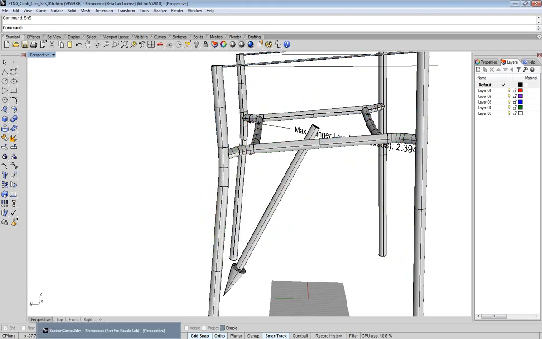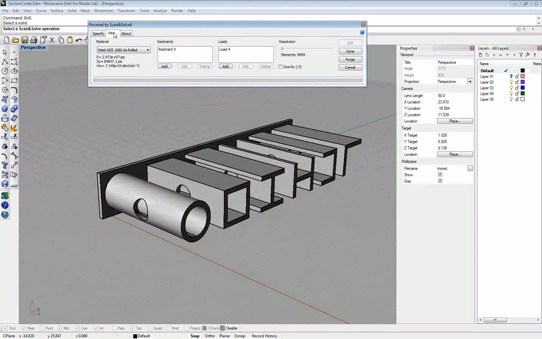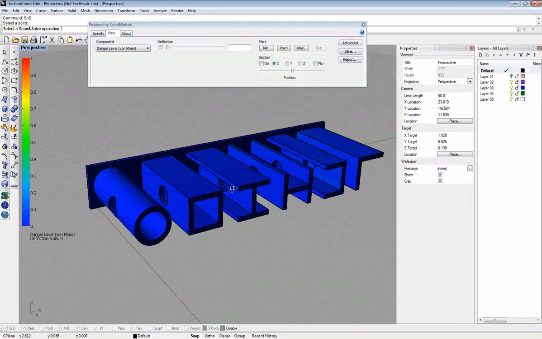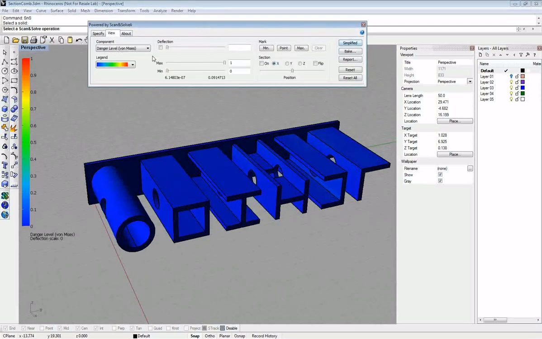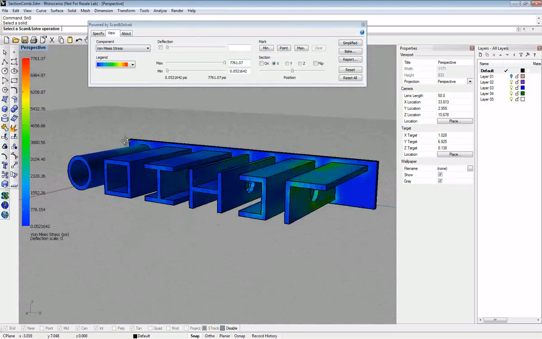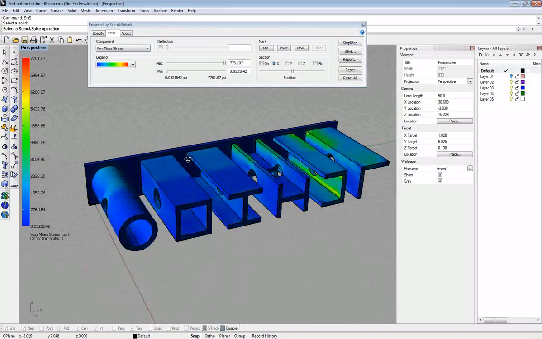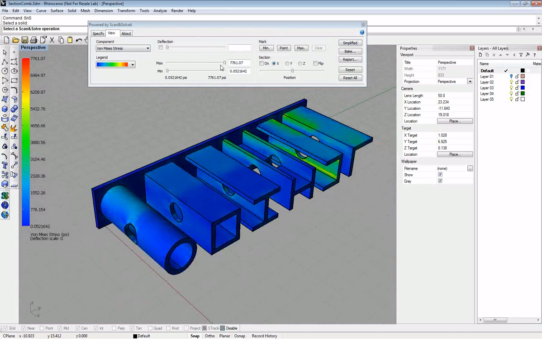I'll go back to my other example that's now computed and look at the results. Switch to advanced view, live on my stress again, and we can see that the distribution has changed quite a bit. We still have some high points.